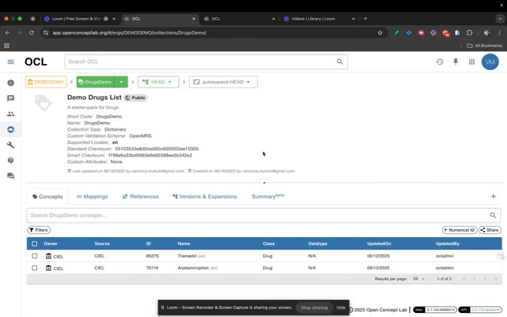So basically, when you're creating a version, it's like you're looking at the current state of your dictionary. And in our case here, we have two drugs. So think of a version as a snapshot of your dictionary at a particular point in time, and you're possibly going to continuously edit your collection by adding more drugs over time. So you will be creating different versions as you continue with your program.